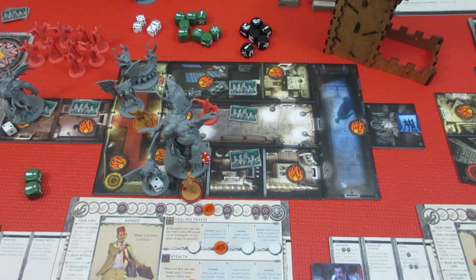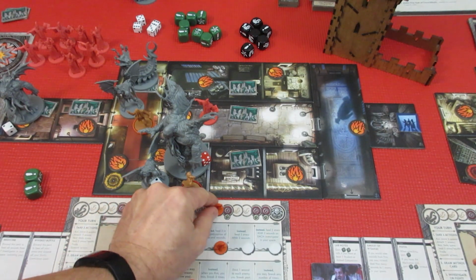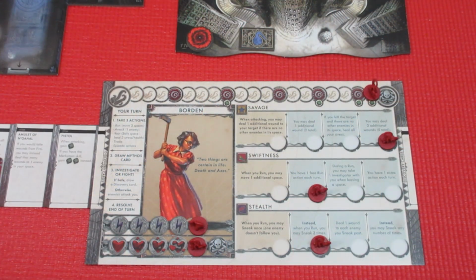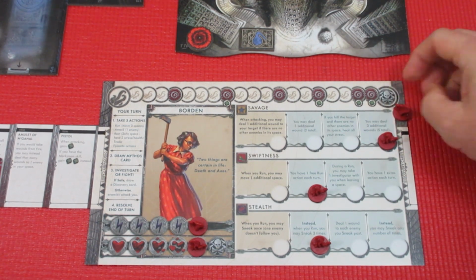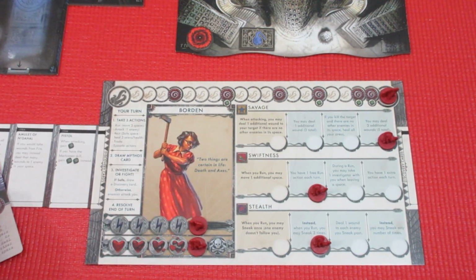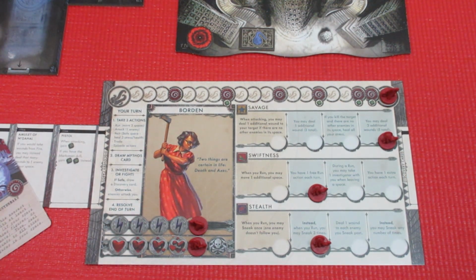No! Borden has had enough. All right, well, Ahmed, we can see right here, he loses a sanity. He's still sane enough to continue. Let's go over to Borden. I think she is pretty much done. Borden has performed admirably in this playthrough. However, she takes a sanity, and as you can see, it's the skull and crossbones. So she just goes and runs away out of the building. And she has totally and utterly lost her mind. And she's dead and out of the game. So she just had a complete breakdown, and that's it.